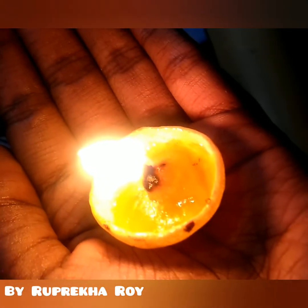It's looking so beautiful now. So guys, wish you a happy Diwali. Stay at home, stay safe and stay healthy.